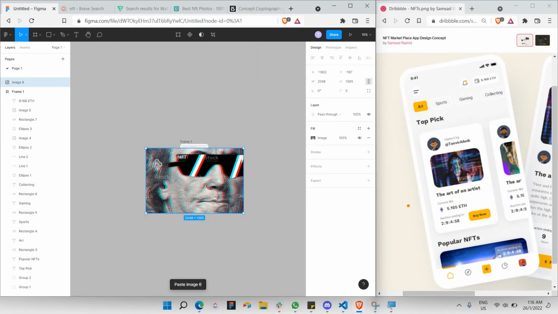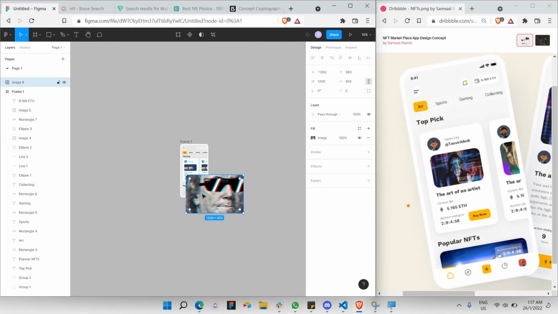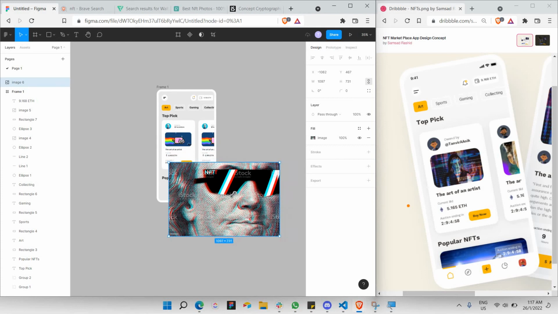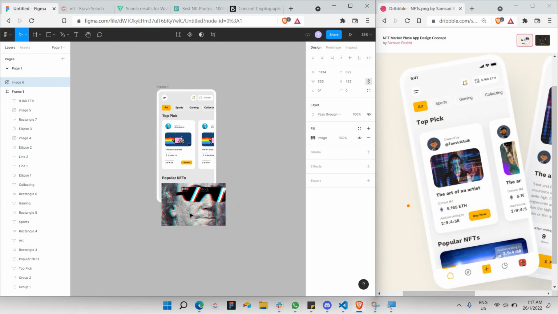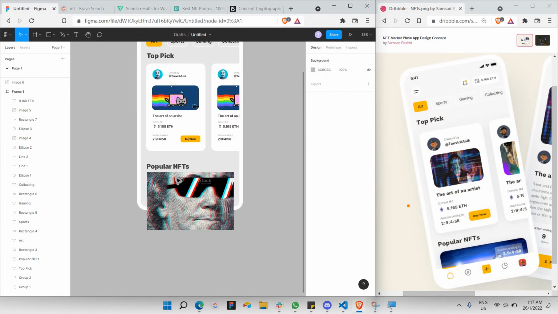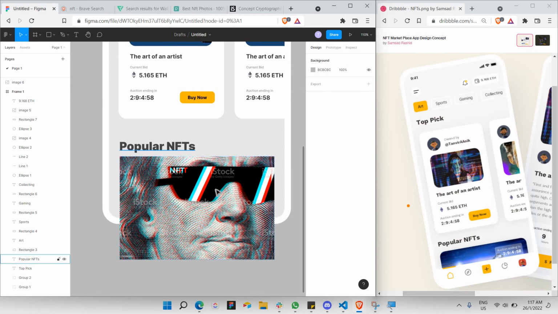You can actually just reduce the size and size again, and just try to place it within the column. Okay, so as you can see here, this is placed within the column here.